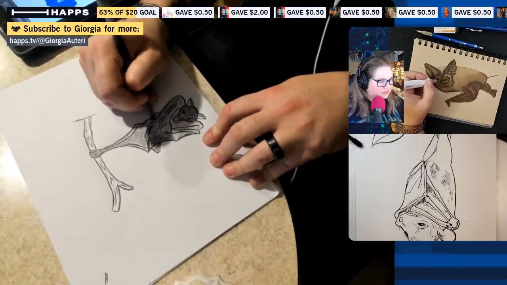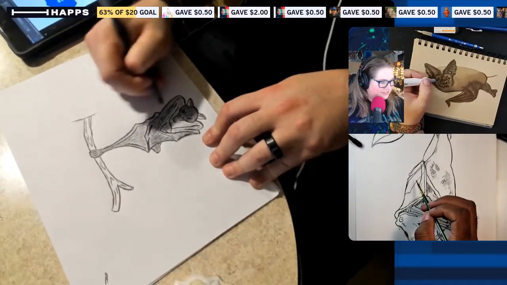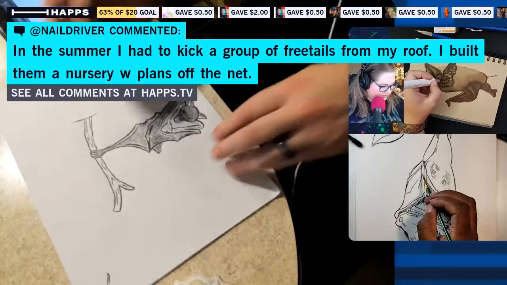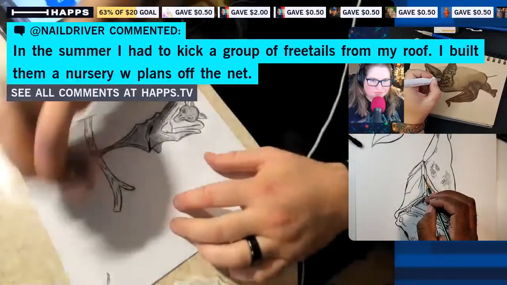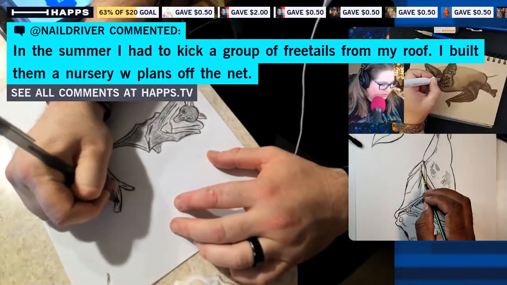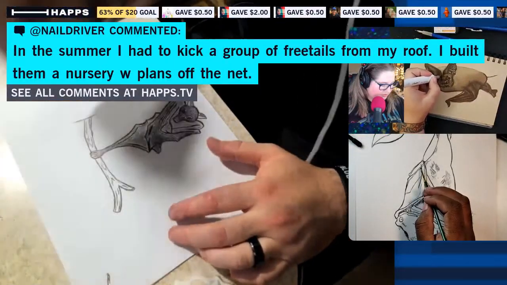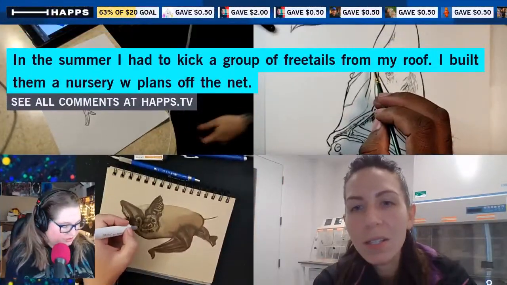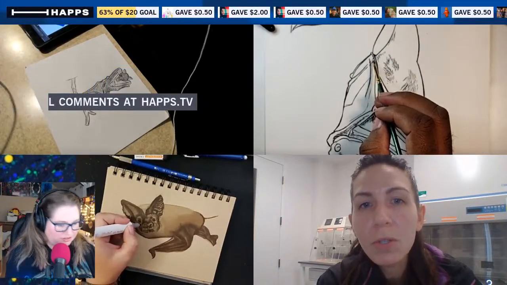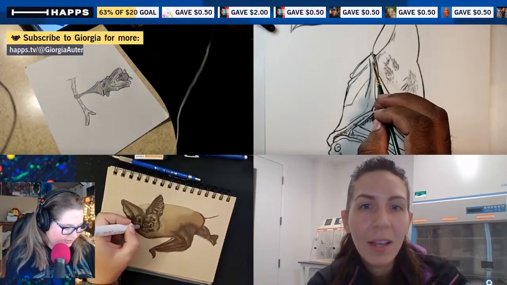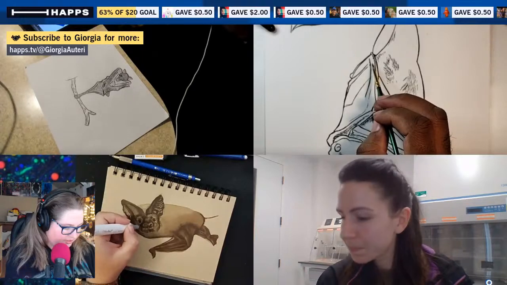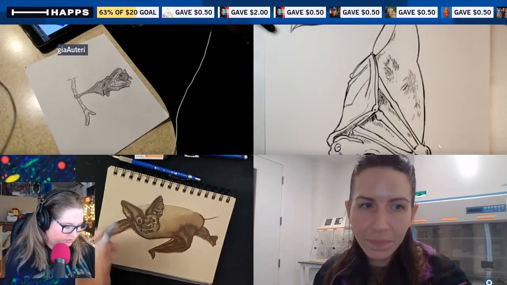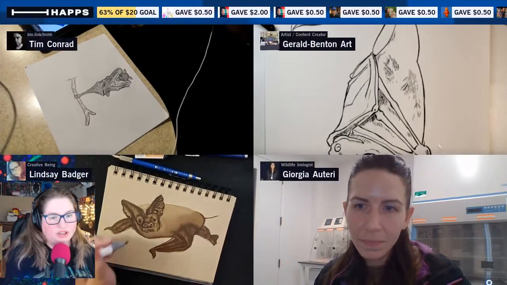Whoa, that's interesting. That's cool. Yeah, they do. The free-tailed bats will form pretty big colonies. So that's the one that Lindsay's drawing, a free-tailed bat. If you've ever heard of the big bat colony in Austin, Texas that lives under a bridge, those are free-tailed bats. The Alabaster Caverns is a hot tourist spot in northwestern Oklahoma, and they have a huge colony up there.